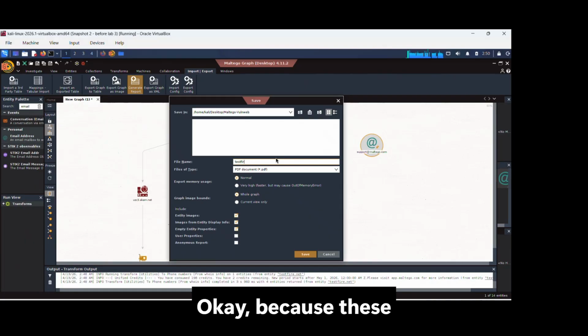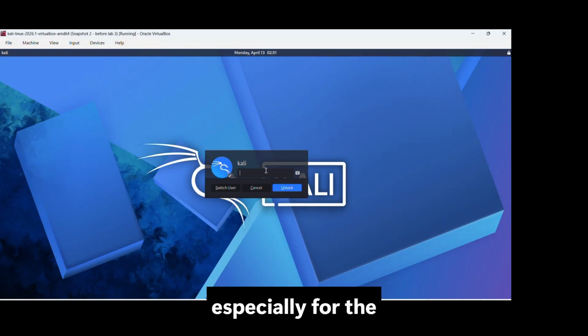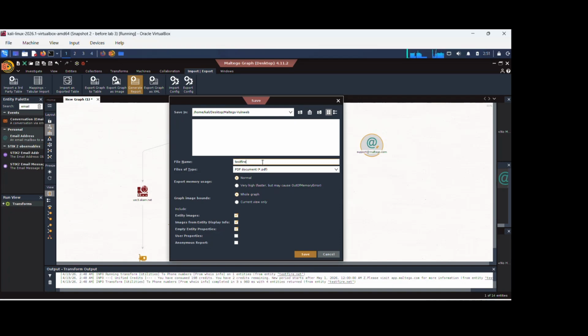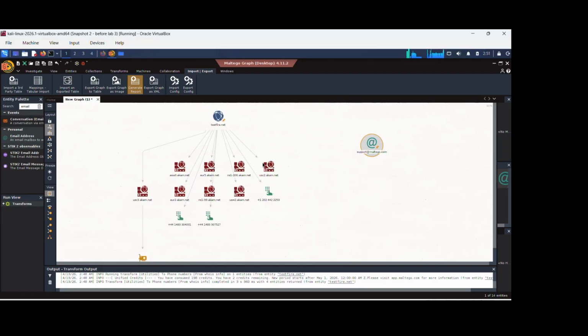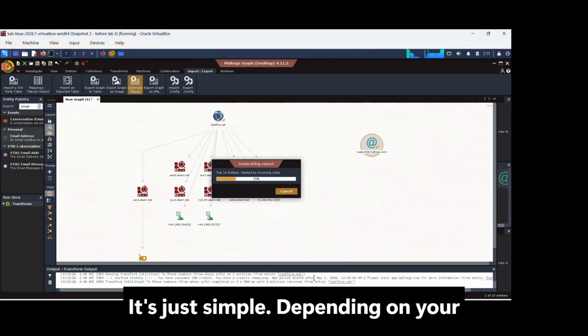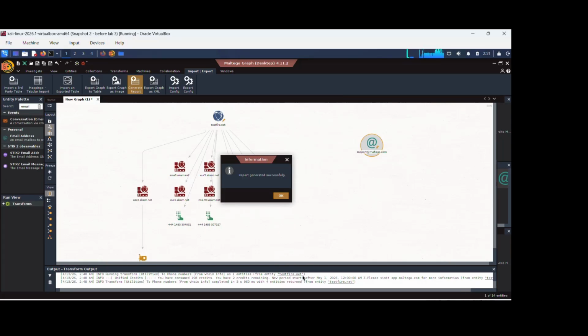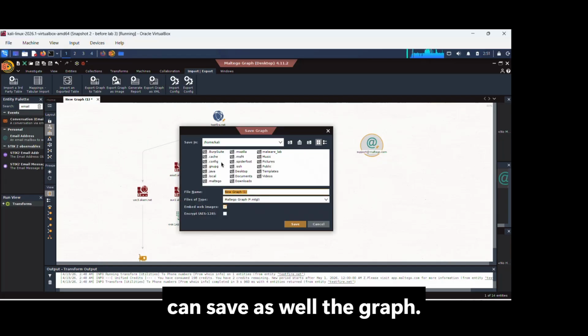Okay, it hangs, because these tools are resource intensive, especially for graph generation. It's just simple. Depending on your credit, you can do a lot more. You can save the graph as well.